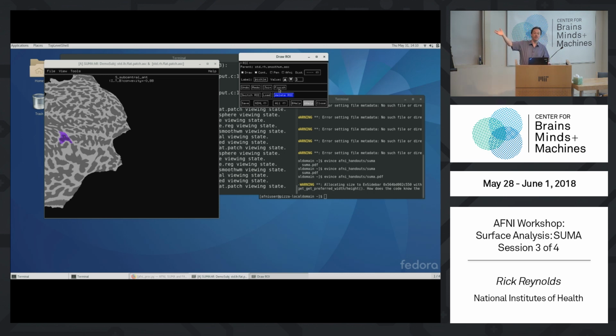But once you've made this into a surface data set, you can turn this into a cortical ribbon volumetric ROI very easily. Just send it back to the volume. Now you've got a cortical ribbon ROI. And perhaps it took you a handful of seconds, however long you want to take. Again, much easier than doing this in the volume.